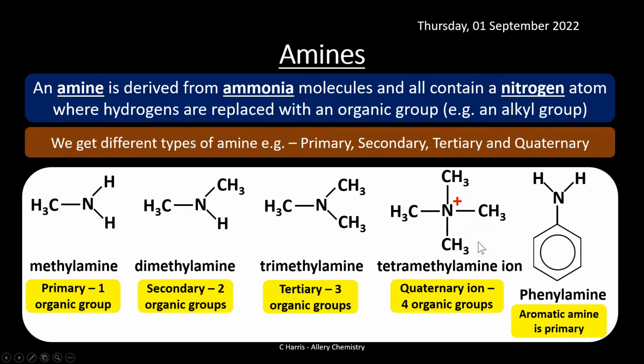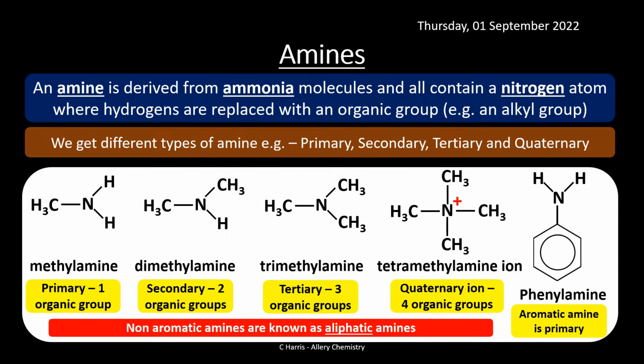Okay, you can also get phenylamine as well. You will have seen phenyl groups or benzene in earlier topics prior to this, so this should be fairly familiar to you anyway. So these first 4 here are non-aromatics, and they're called aliphatic amines. Again, you probably heard me use that term before. So there's 2 broad categories. Aliphatic just means molecules that don't have a benzene ring, basically. And aromatic amines are ones with a benzene ring in here. So phenylamine is classed as aromatic.